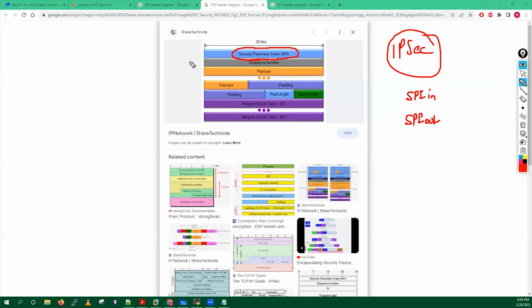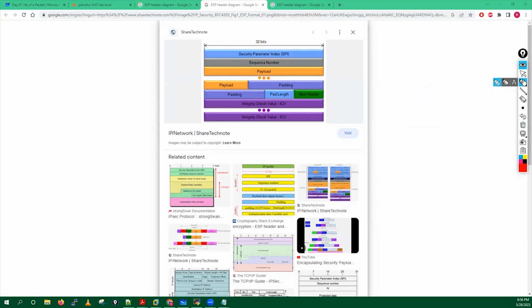So your Palo Alto firewall is going to use this SPI value as a source port and as a destination port. Just remember, for IPsec ESP packets, it gets the source and destination port details by looking at the SPI numbers.